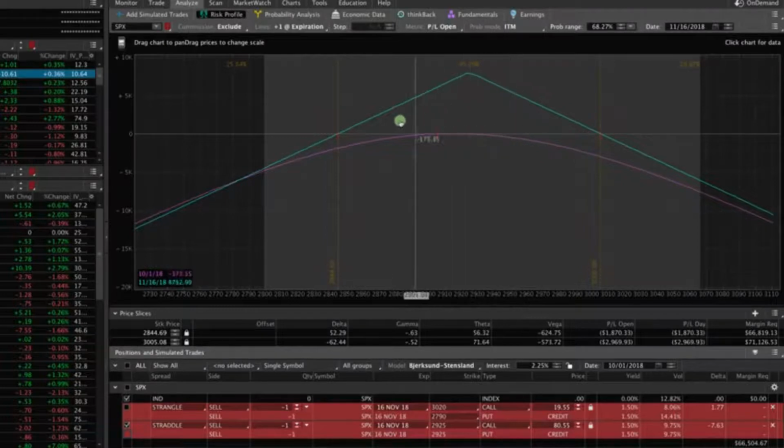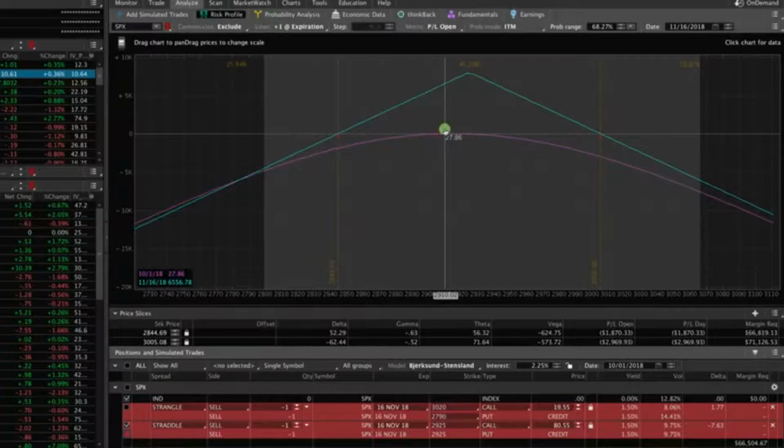So with a straddle, we have a smaller range to make a profit in, but you can see the max profit that we can attain on this trade is a little over $8,000 if we pinned right at the short strikes. So in trading short strangles and short straddles, one is not necessarily better than the other. It just depends on your underlying assumption: if you think the underlying symbol is going to trade in a narrow range or if you want to trade in a much wider range during your time in the trade.